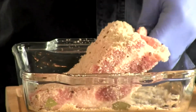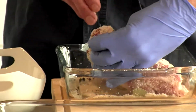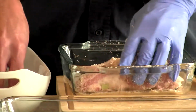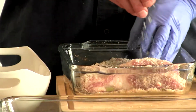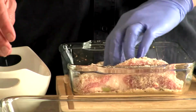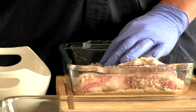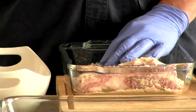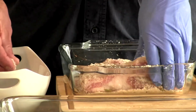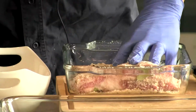Once you get this in its cure, you're going to let it set for anywhere up to 3 weeks if you like, depending on what you tend to use it for. If you do let it go for 3 weeks, then that's the area where you can get into slicing it thin and eating it raw. It also just intensifies the flavoring. So that's all I want to do here.